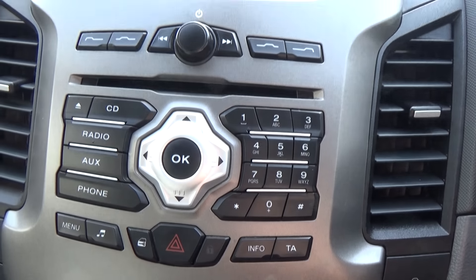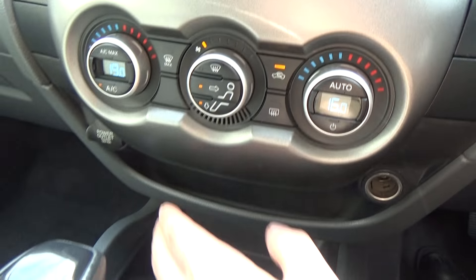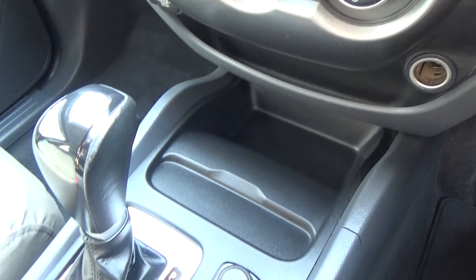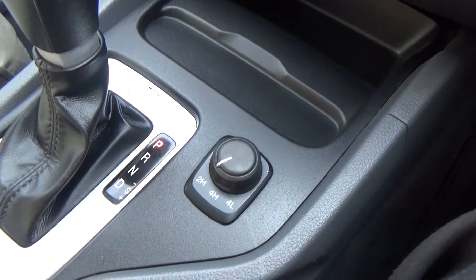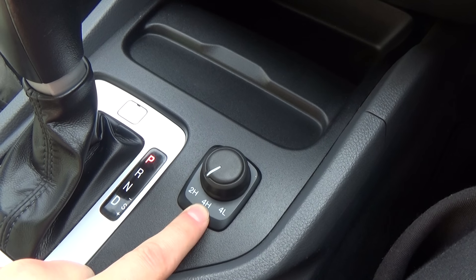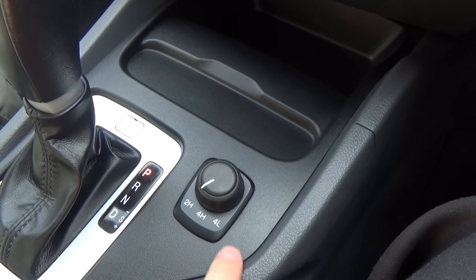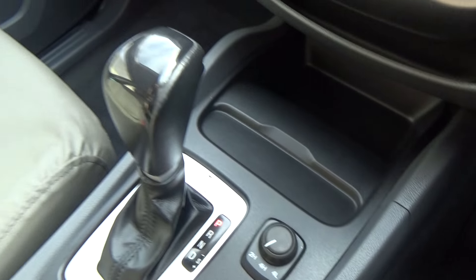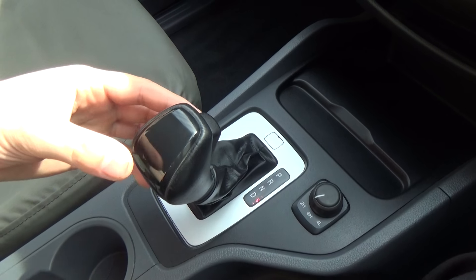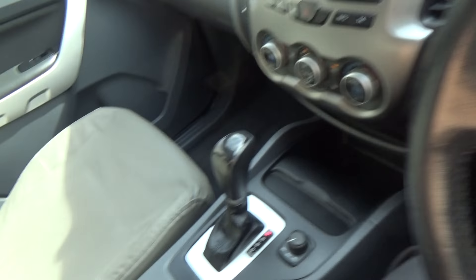There's a range of options available here as well. Just below we've also got two 12 volt outlets, a USB and an auxiliary input. It's four wheel drive with shift on the fly, so we can go from two high to four high at speeds up to 120 kilometres per hour, and we've also got our load ratio there. Six speed automatic transmission with sequential sport mode — always handy to have that manual mode there as well.